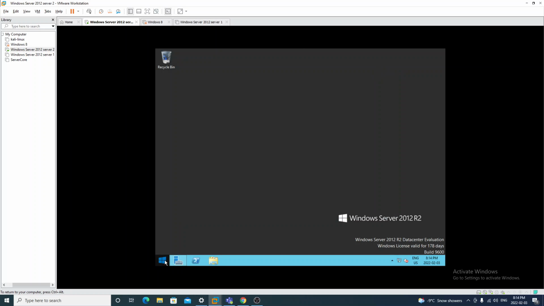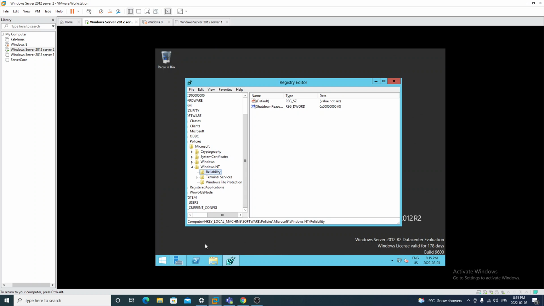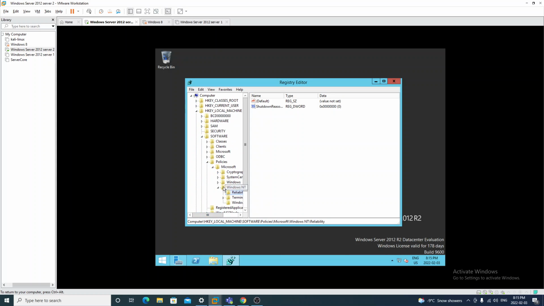So what you're going to want to do is edit the registry. This all happens in the registry. So we're going to go to Regedit, and we want to go to a certain path. You've got to be careful when you're in the registry, because if you click on the wrong thing or move the wrong thing, you can really mess up the whole system. So you want to make sure that you're at the right paths and you're doing the right things.